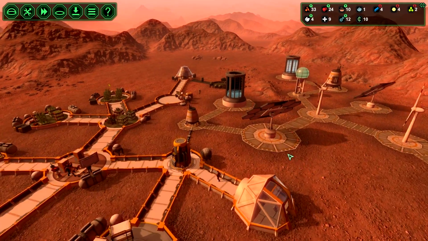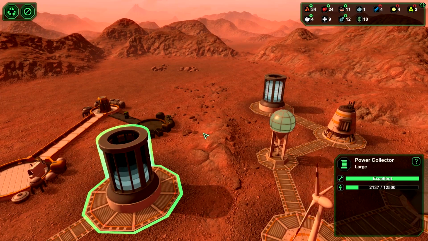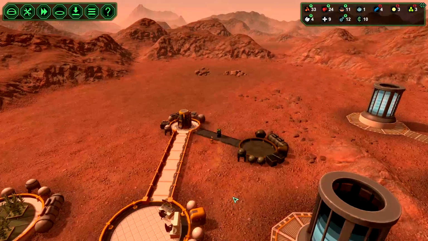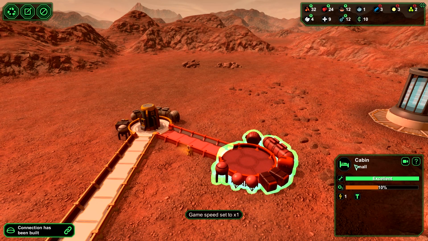Alright, so during the night we ran down 1 power collector, but the other one was basically untouched. So we're good on power now. We have more than enough power that we'll get through the night. Now how do these cabins work? Does only 1 person live in a cabin, or what? Cabin. Can we look at it in the documentation?